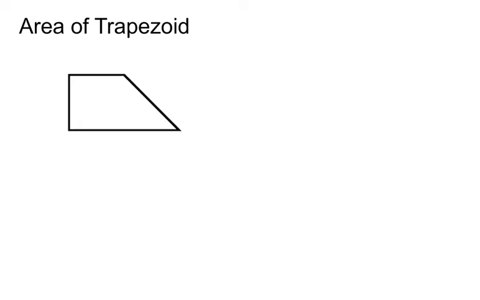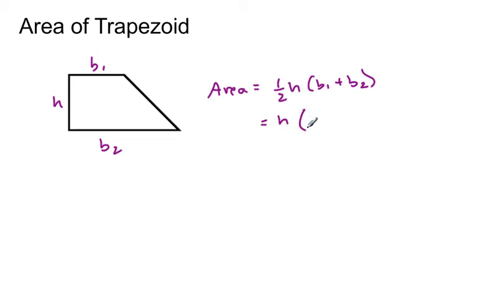All right, now trapezoid rule is going to require us to remember our little geometry. So let's just review here. We would normally in geometry call this base 1 and base 2, and we call this our height. And you'll recall that the area formula equals 1/2 the height times base 1 plus base 2. Or you might say the height times the average of the bases, depending on how you learned that formula.